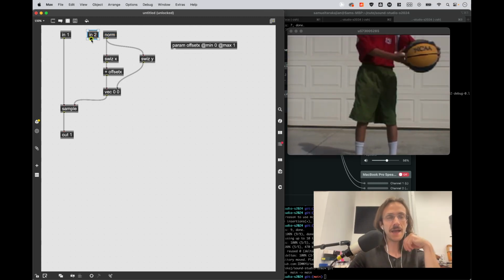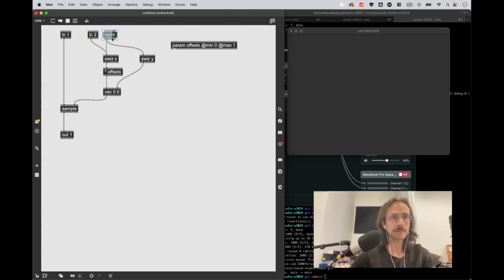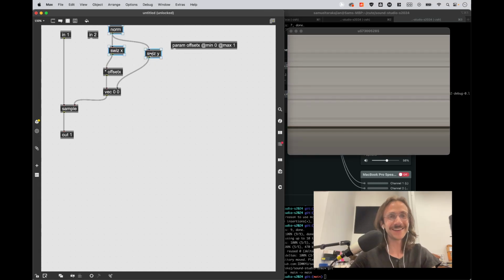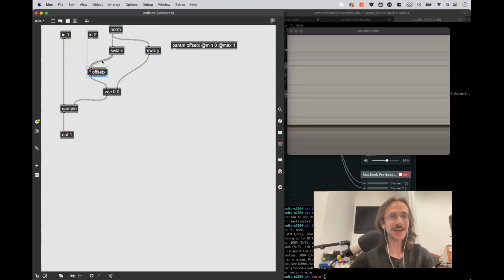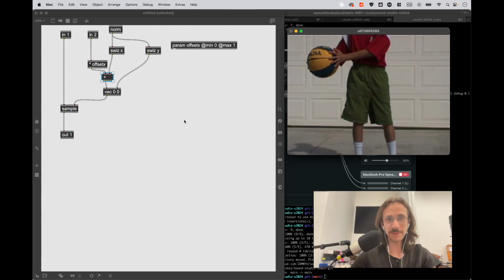And now I'm going to multiply whatever's coming in there by that offset, and then add it to what's coming in here. So we multiply this and add this together, and the result we should be able to see here.